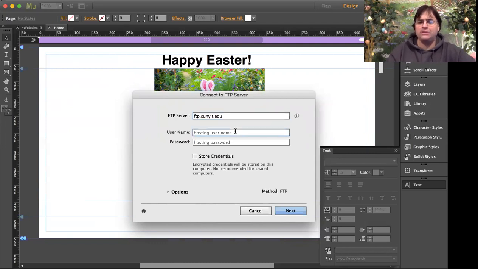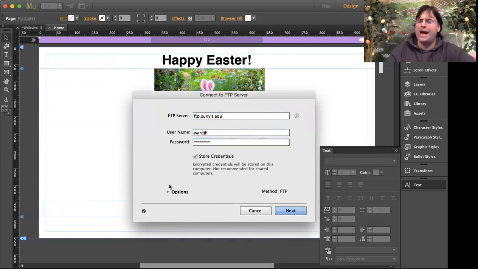I'll put all these instructions in writing right in the comment section. So the username is just your sitnet ID. Mine is Ward JH, and all you're going to do is use your password that you use to access anything on campus when you use your sitnet ID. And we're going to hit Store Credentials.